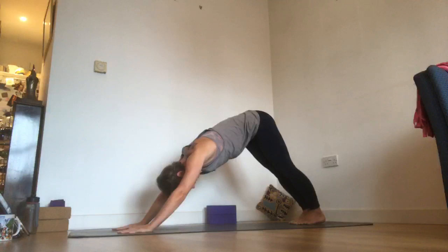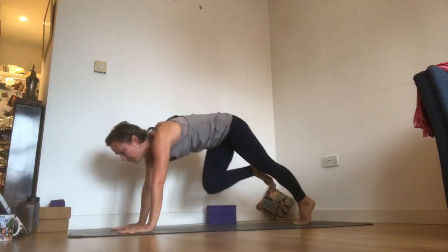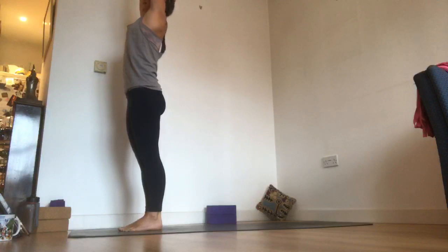Then as you inhale, lift your right leg, but just to hip height, so push through your heel. As you exhale, bring your knee towards your nose, dome your shoulders and place your foot between your hands. Bring your left foot to join it. And as you inhale, lift your hands, lift your heart. Exhale, Samasthiti.